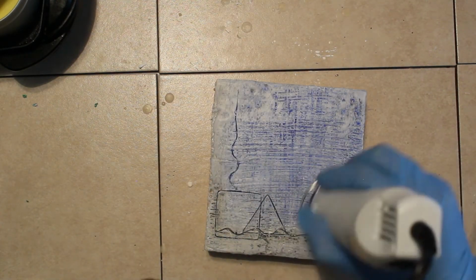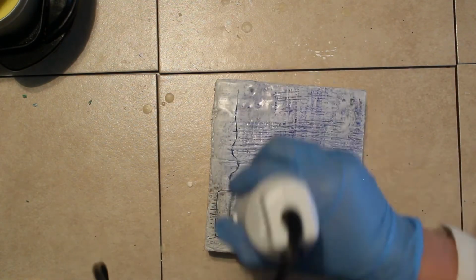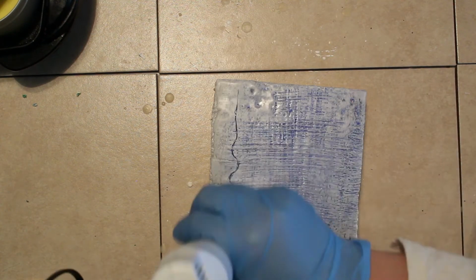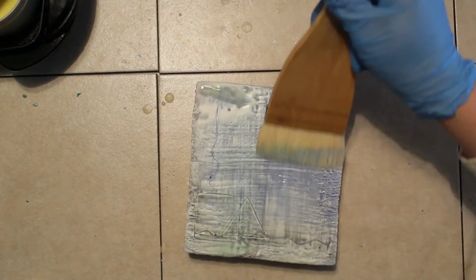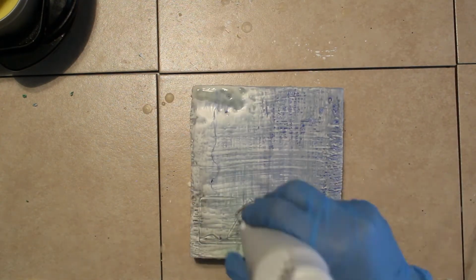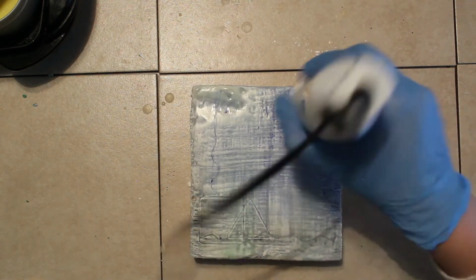Okay, because we did put color on, even though we haven't put more wax on, we have to heat it up and fuse it in. So we're just heating it to where it's shiny, and then we're getting more wax on to fuse a little bit.